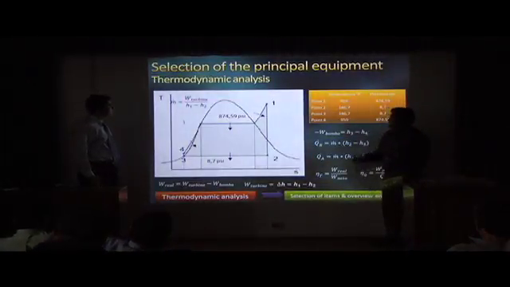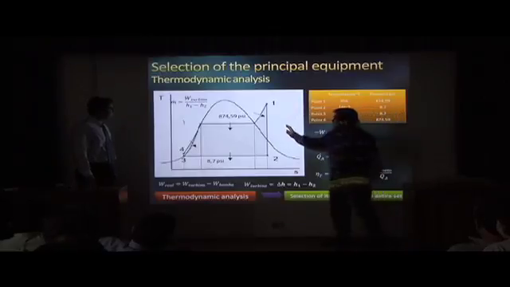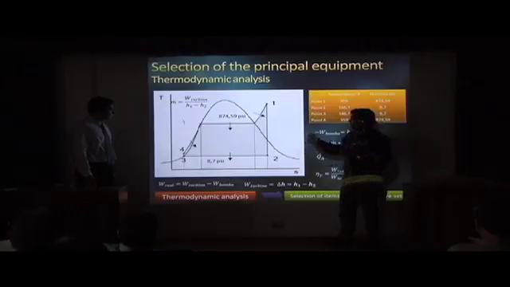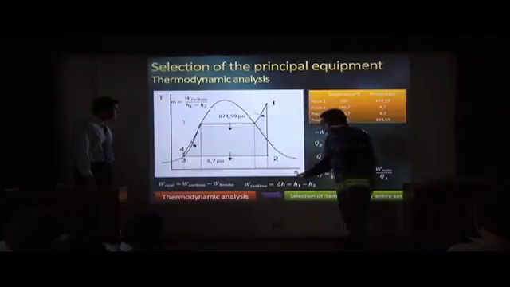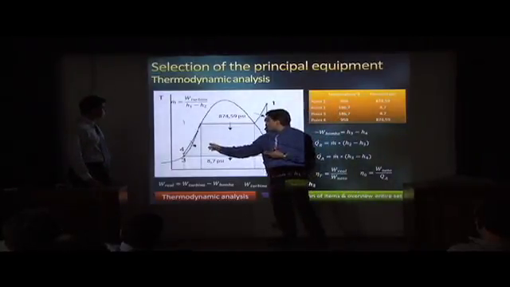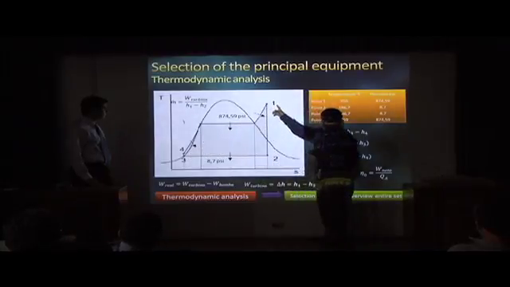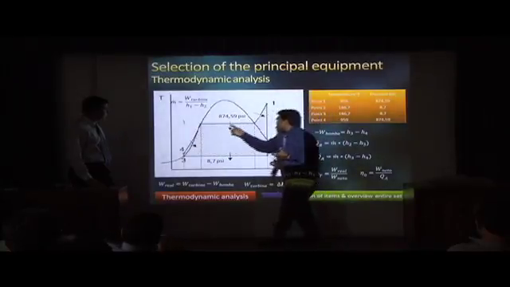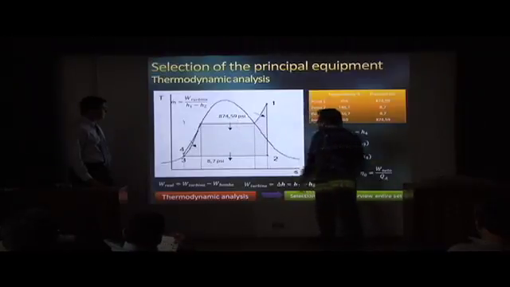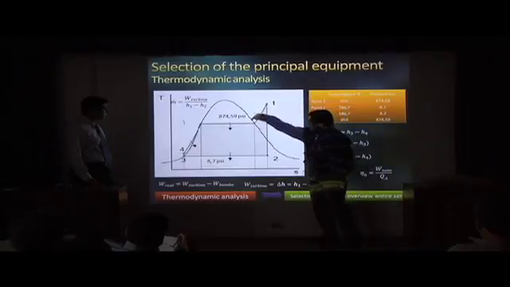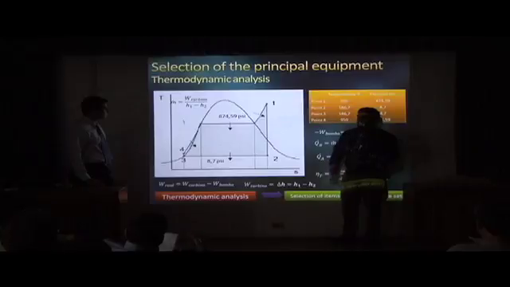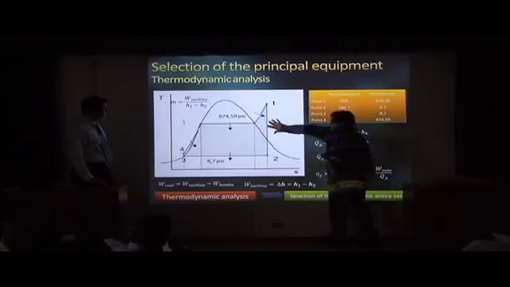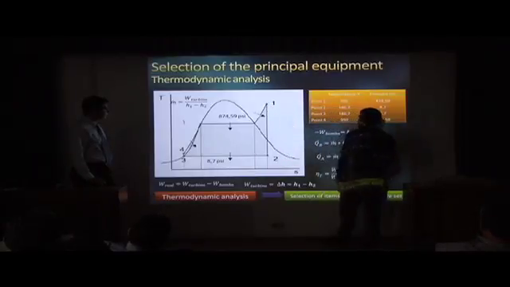Now, this is a thermodynamical analysis. This graphic presents the cycle of this plant. This graphic is temperature versus entropy. The boiler is part 4 to 1. In this part there is a constant pressure. Now, in this part there is an inlet heat. This energy is necessary to calculate the flow of the fuel. Next is the turbine.